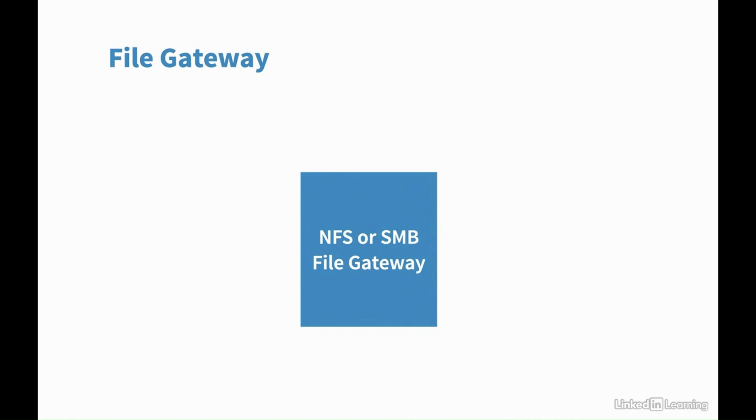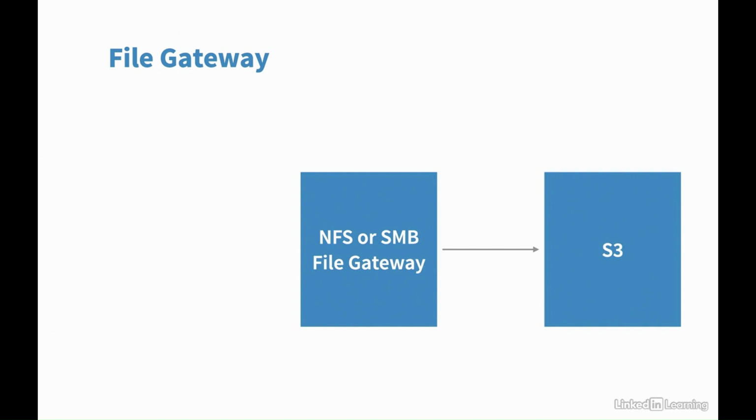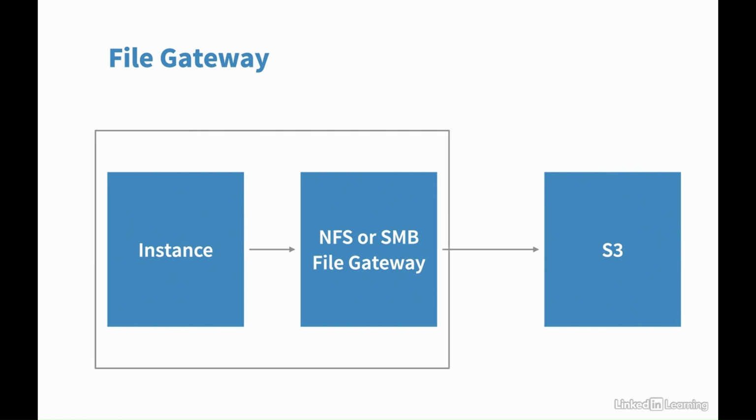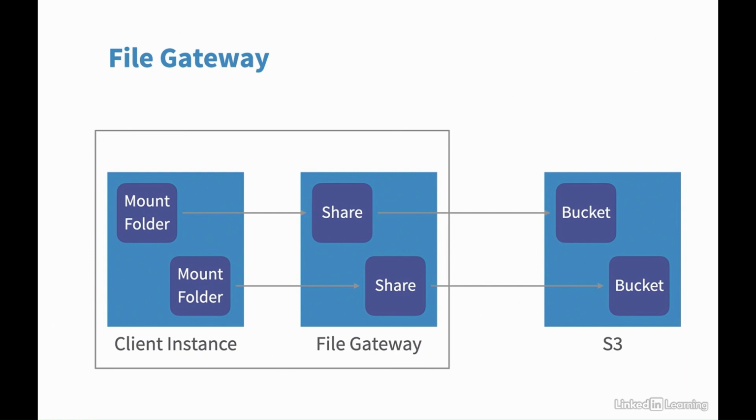As a file gateway, AWS Storage Gateway can present an NFS or SMB file system that is backed remotely by an S3 bucket. This file interface can be mounted by any instance that supports these protocols. This can occur entirely in AWS, or the gateway can be on-premises in VMware, making the file gateway a local bridge to cloud storage. Unlike mounting EFS from outside AWS, this model does not require the use of Direct Connect. Within a single gateway instance, you can create one or more file shares. These map to individual buckets and will be your actual NFS mount points.